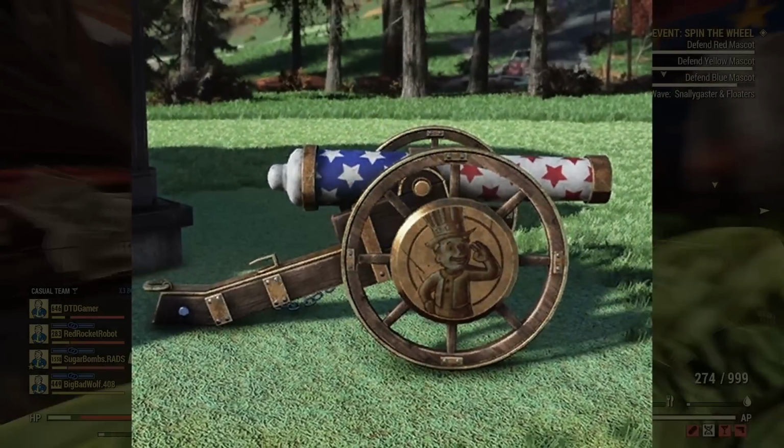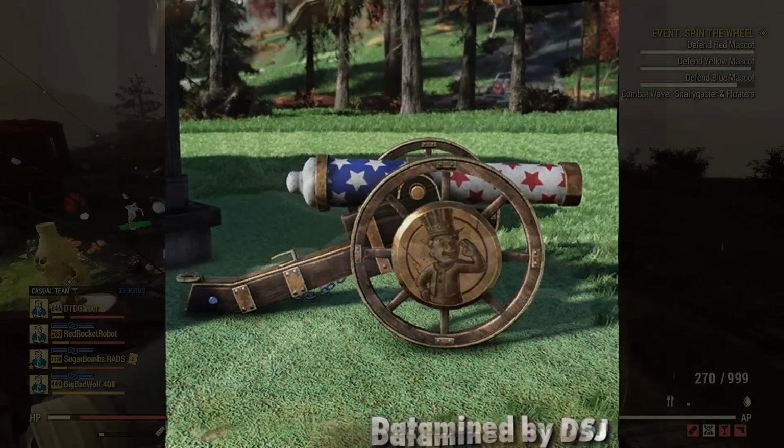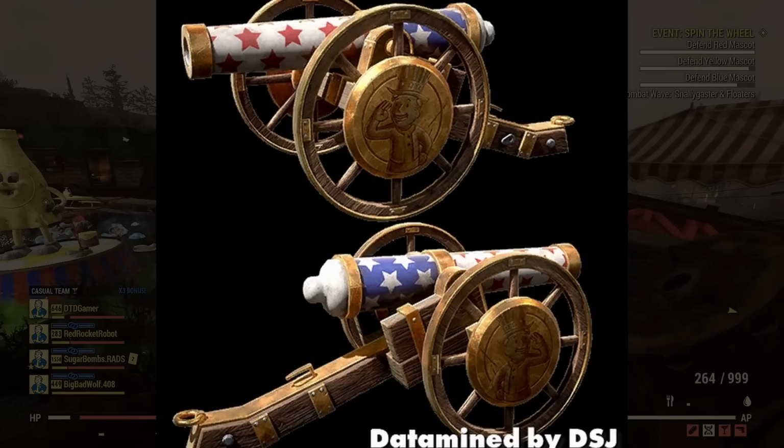Now going off the Vault Boy theme, we've also got a few other items. So we've got the Vault Boy cannon that's meant to be coming in. I really like the gold wheel on this thing with the Vault Boy saluting on the side. I like that, I think it looks really cool.